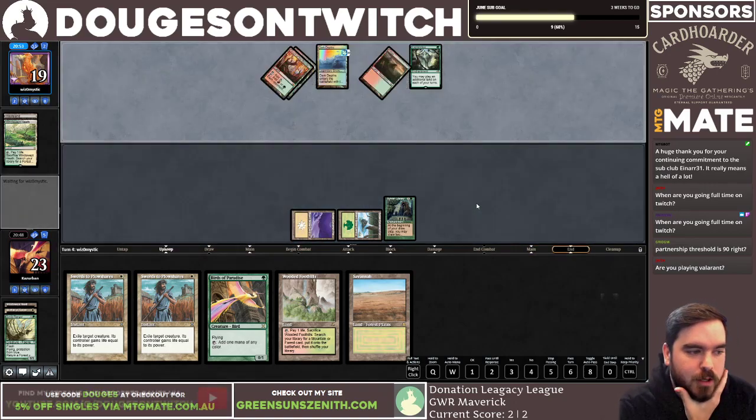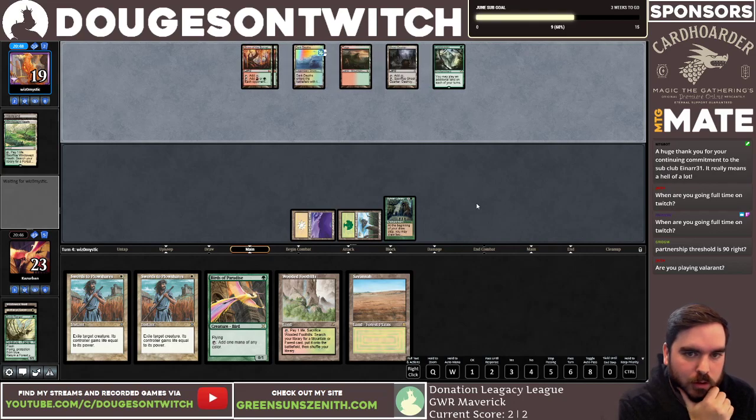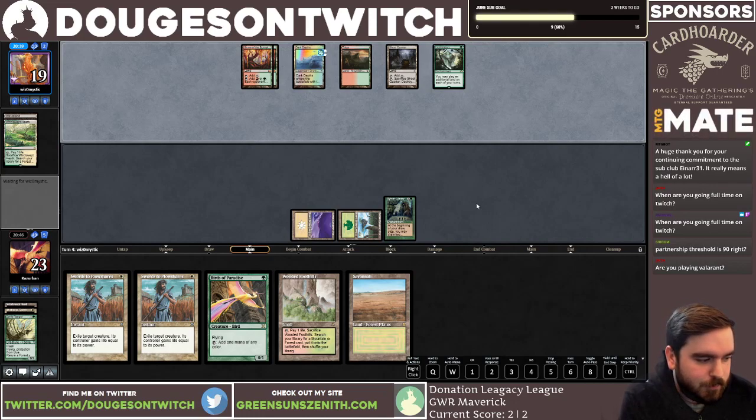Sylvan Library here is actually pretty nice because it allows us to dig deep for both Scavenging Ooze. We can also go for Surgical on Punishing Fire, but it's going to be a little bit tough. And then also we have Klothys, which would be very cool to get there.